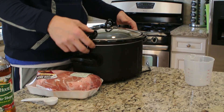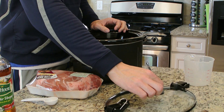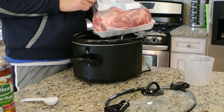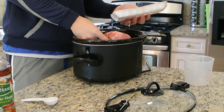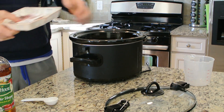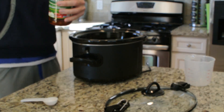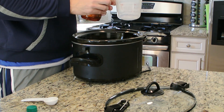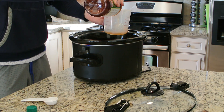This recipe is really easy. All I'm doing here is opening up my crock pot. I have my pork butt — this is also called pork shoulder. You can get this at the store; it has really decent macros, high protein and low fat. You're going to go ahead and throw this in the crock pot, making sure you take off all the paper associated with it. From here, we're just going to get our apple cider vinegar. I'm using two cups, but you're going to want to use as much as necessary to cover the piece of pork.